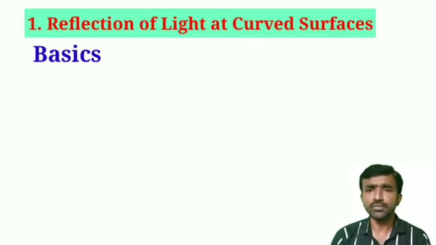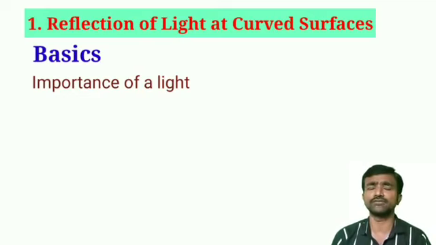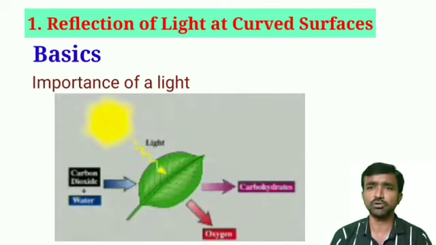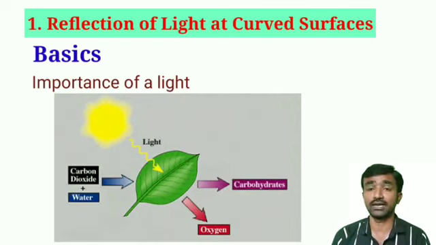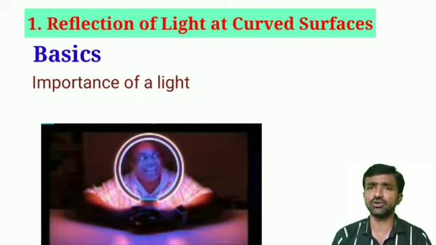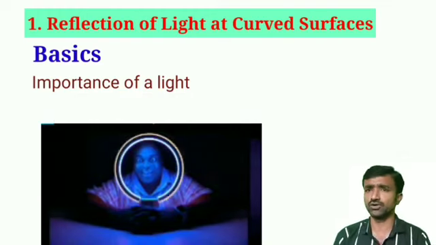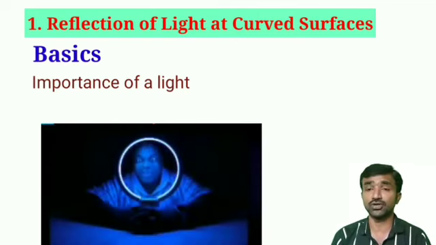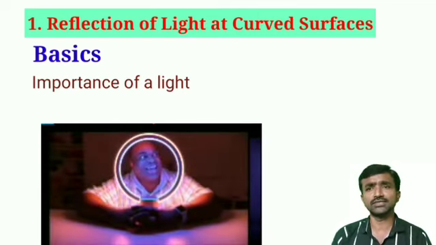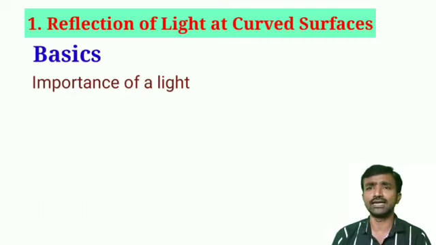Then, the importance of light in our daily life. It is very important in our life. For example, the photosynthetic process takes place in the presence of light, so preparation of food in this process compulsorily requires light. And we can see the surroundings with the help of light only. Without light you are unable to see the surroundings. By these two examples you realize the importance of light in our daily life.